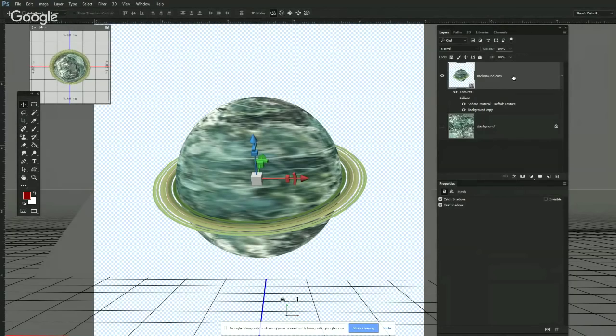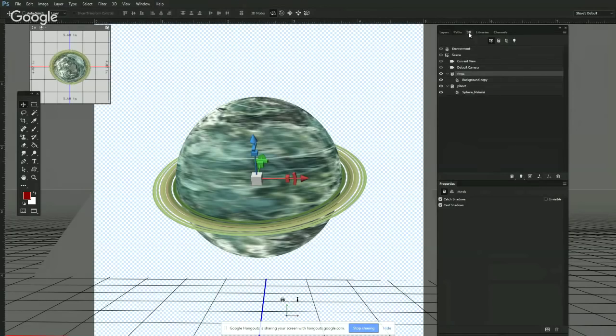So, all right, now check this out. We've got them both merged together. You can see right here that we have a single 3D scene in a layer. However, we want to be in the 3D panel. And look at what we have. The rings are right there and the planet is right there. So you have separate ways to control their visibility and some other properties there.